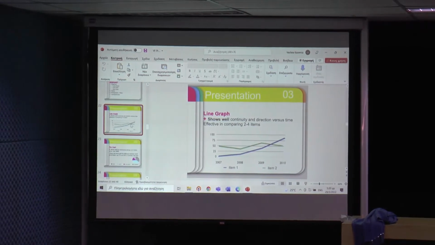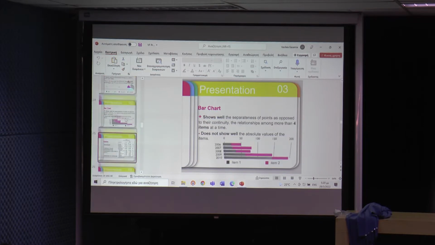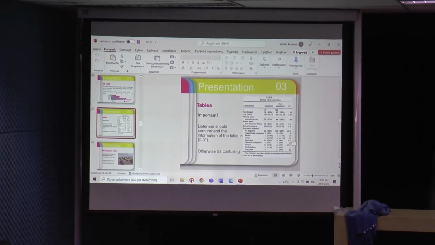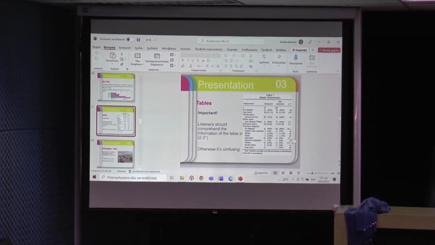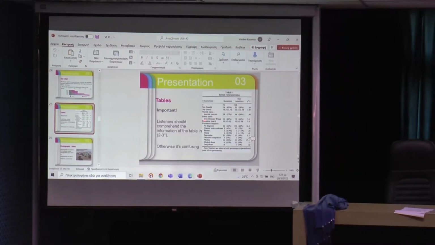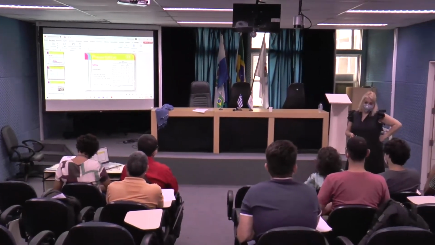When you show information in this way, it is very easily recognizable. If you show, for example, tables like this one, make sure that you point where they should look. Because if you just extract the tables you have used and put them there, they have to orient themselves: what am I going to look at now? So you say, right now I'm talking about, for example, marital status for married or non-married women, and we've got 20 versus 46. Okay?